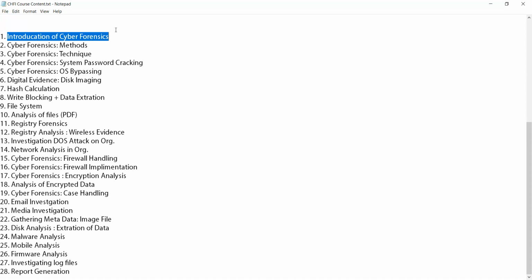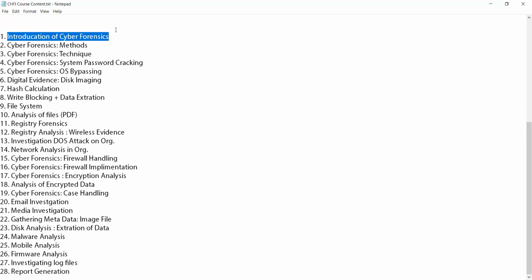That is a very important thing, because if you are working as an investigator, you need to know the cyber laws of every country, especially if you are handling any case related to cyber forensics. So these are all the things we cover in the first module, the introduction module.